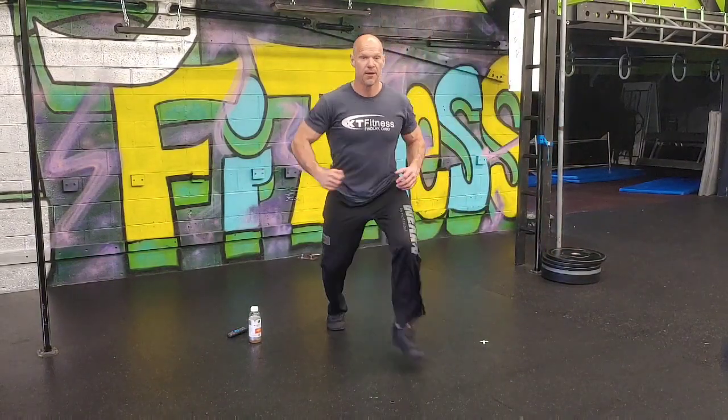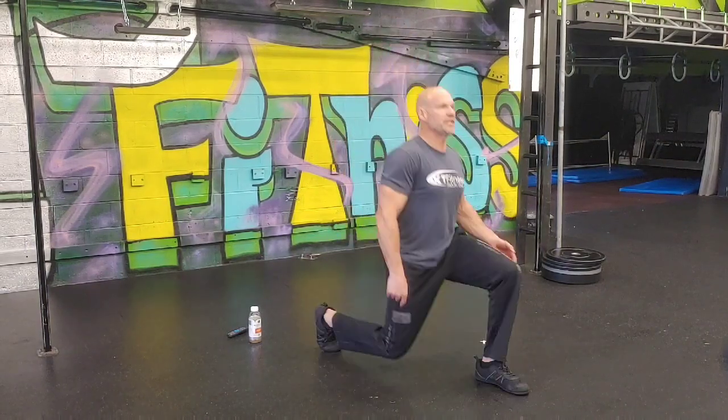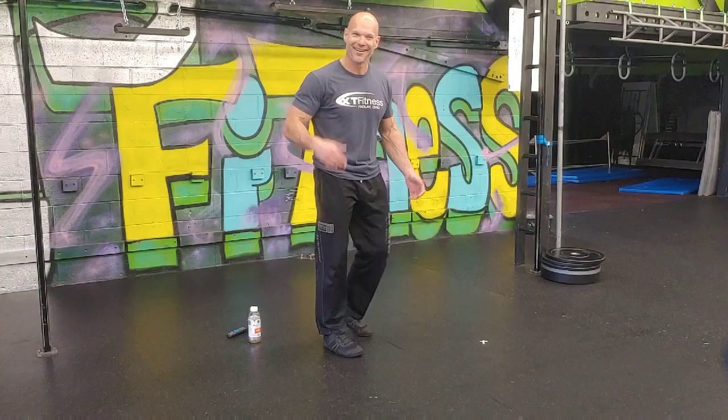So hopefully, you're alt lunging right now, keeping upright. Shoulder blades back, push through this heel, taking a big step out and dropping that back knee straight down and staying back on.